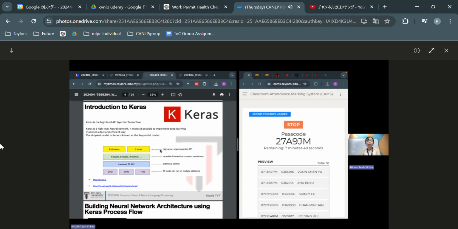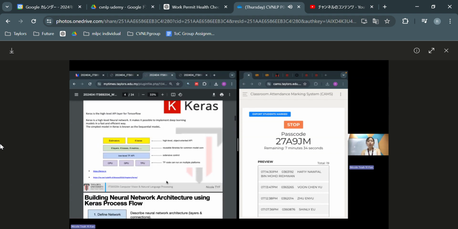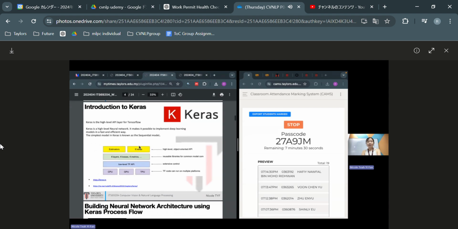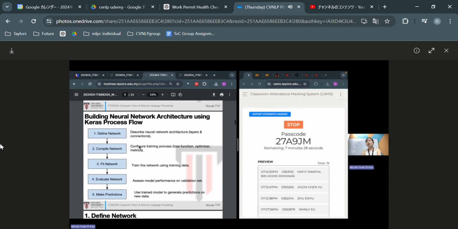So we will be using Keras. We will be using relatively simpler code to build our neural network. These are the documentation that is related to Keras. And because we will be using a very high level API, we have to follow a certain way of working, which is relevant to the Keras process flow when it comes to building our neural network.